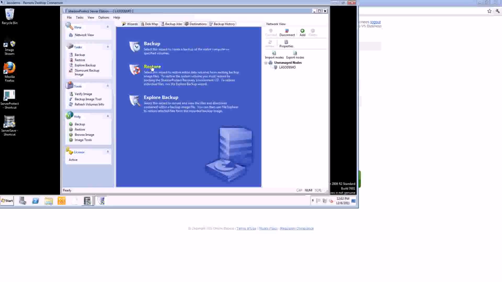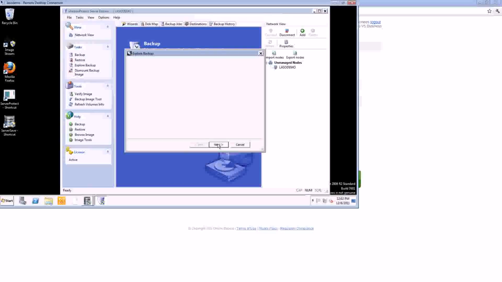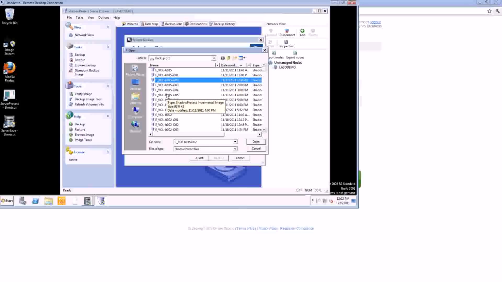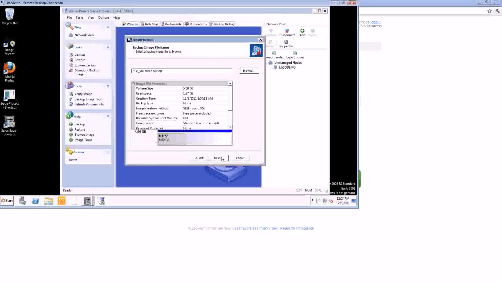Less common than explore backup, which means you can recover to a virtual drive or recover part, or recover in a different way. You don't have to overwrite something. So I'll do this one. Say explore backup, and it asks me, okay, where are your backup files? And let's take a look at what date modified we have. So I'm going to do backup job 12 because there's a lot of incrementals here. I'm just going to pick any one of these and hit okay, let's open this up.